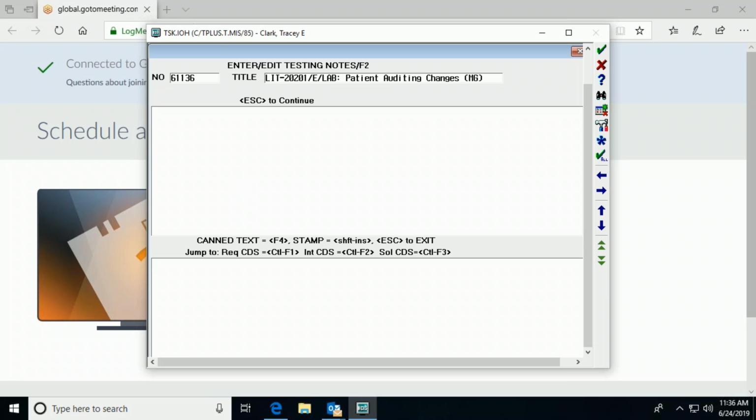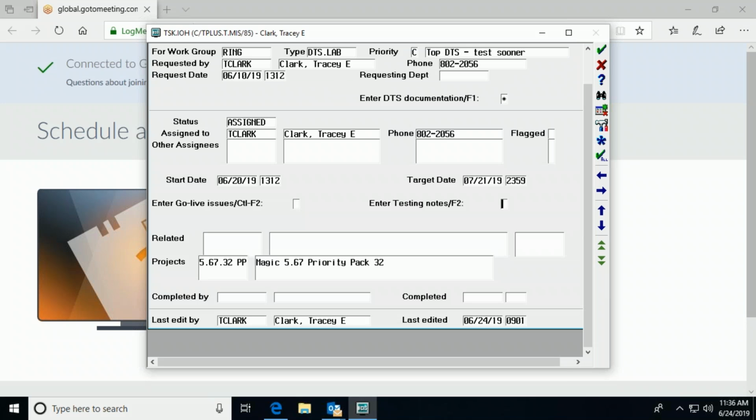So to start, I would hit my escape key, and now I'm down in a window where I can actually type some documentation. And when you do that, the system will actually stamp your notes automatically with who you are and the date and the time, which is very useful because as more documentation gets in there, it's really easy to see who wrote and when this particular documentation was created. And when I'm all done, of course, I can hit my escape key and I'm back here. And if I had typed anything, I would have an asterisk here as well.